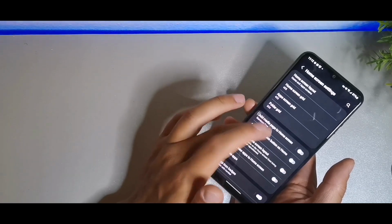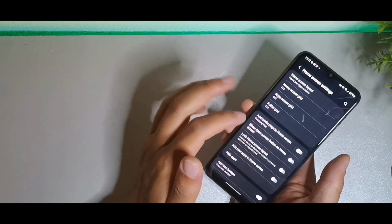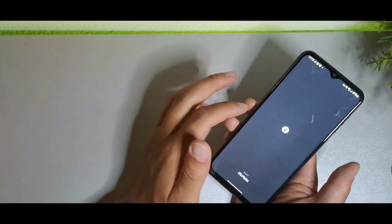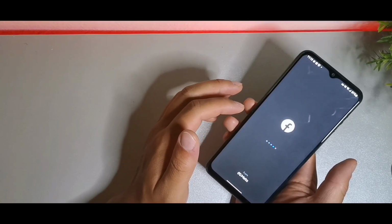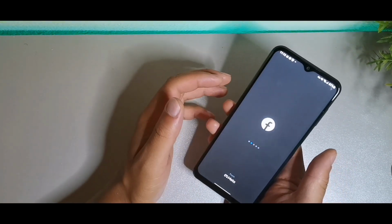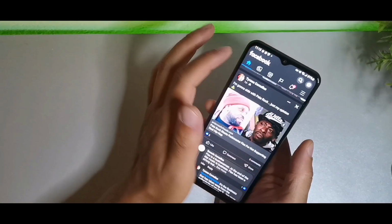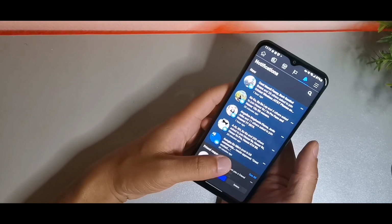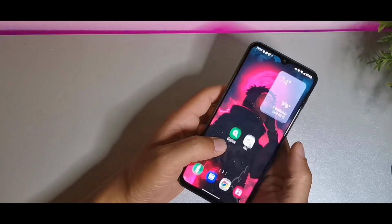I thought they were going to put the enhanced processing feature on here, but they didn't add it to the A13, which kind of sucks, but it's whatever. But the device does feel quicker, so whatever they did in this update, it definitely speeds up the app opening. Even though that feature is not literally on here, you could tell the difference between the speeds because there's less lag and things of that such. So I like the fact that they did kind of address some of the performance issues on here, and we're up to date with the latest software as well. So I'm pretty happy about that part. I don't have anything to complain about when it comes to that.